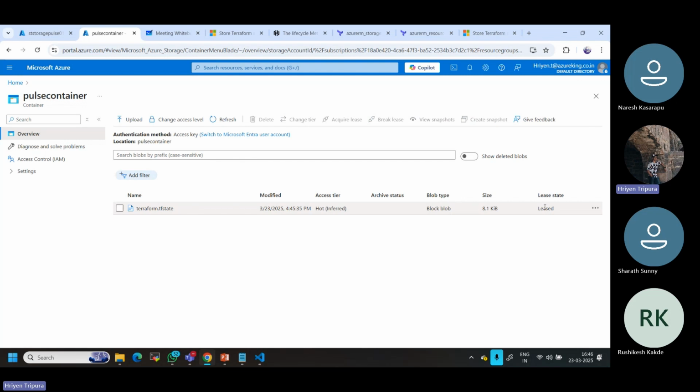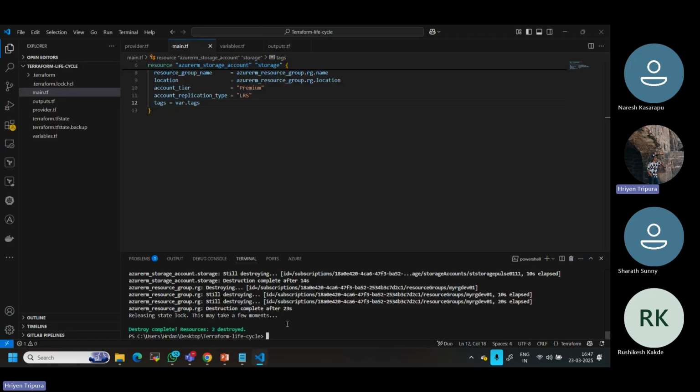That means only one person at the same time can update or work with Terraform. But note one thing, Terraform users can do anything, they can write Terraform code, no problem. I'm saying it while applying the Terraform commands. That means while you're trying to modify something, only that time. Now you can see here, after successfully done modification, it is releasing the state lock. This capability is there in storage account.